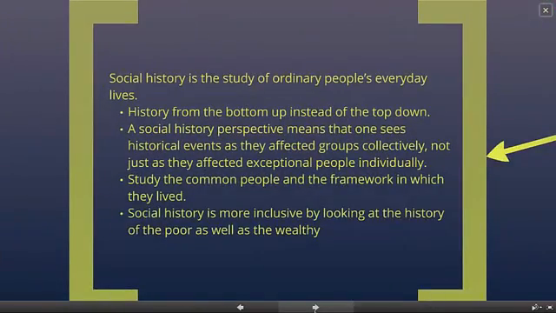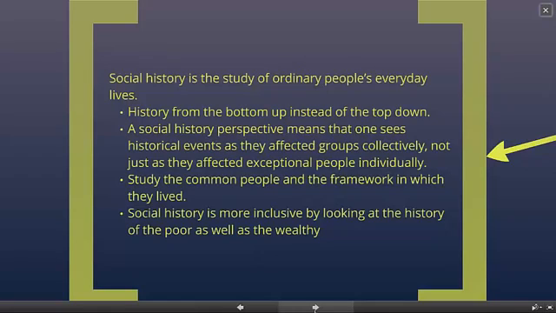So social history is the study of ordinary people's everyday lives. So here you've got kind of the biggest of the nesting dolls. Social history encompasses all of these other types of history that I just talked about. Social history really gets its start after the 1960s. In the 1960s, we have the Civil Rights Movement, we have the Women's Movement. Early 70s, we have the American Indian Movement. All of those things help to, what we want to say, democratize history and other fields of study.